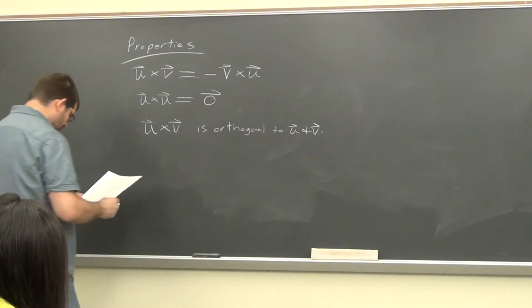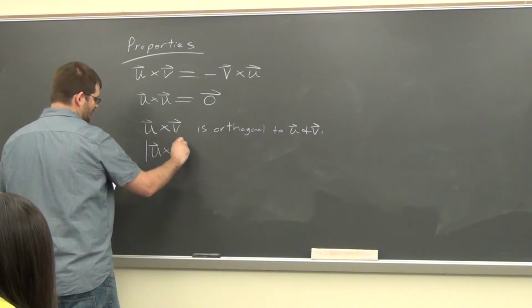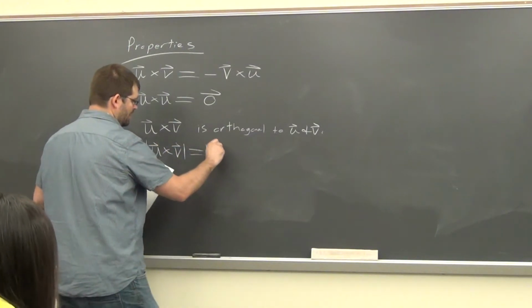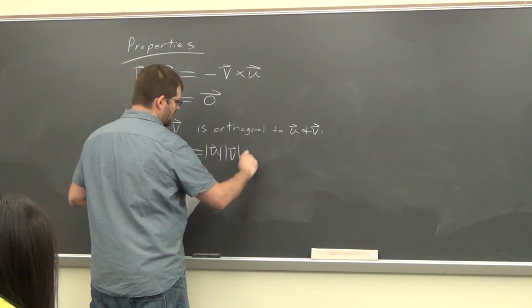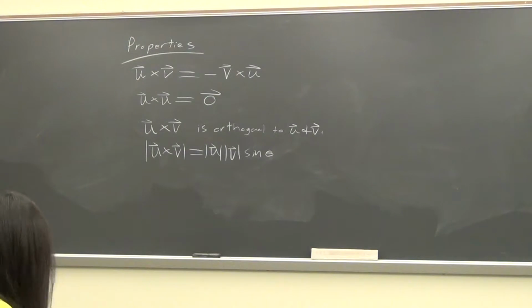Right, so that's the key, or one of the key features of the cross product, why we find it useful. You have a very similar formula with the cross product and the dot product, except you just replace your cosine with sine. And remember, the cross product is a vector, so you need the length of that vector. But the length of the cross product is length of U times length of V times sine.